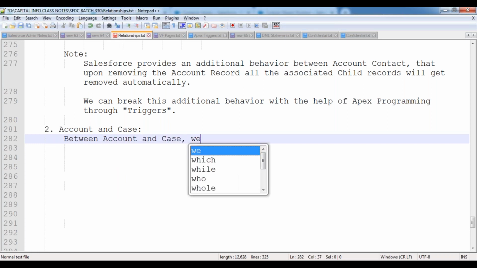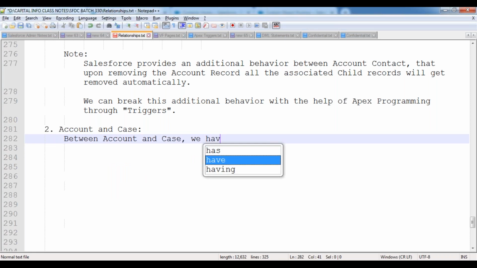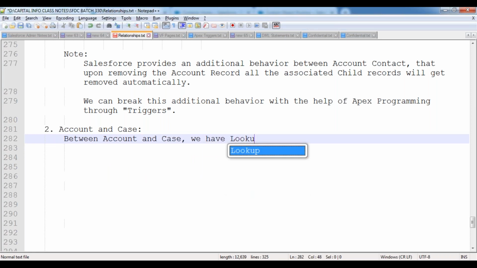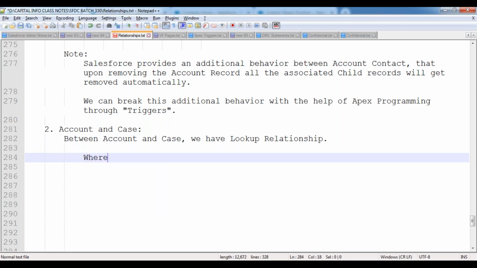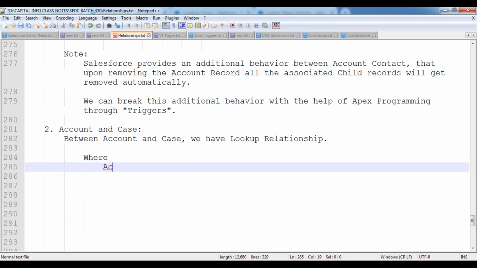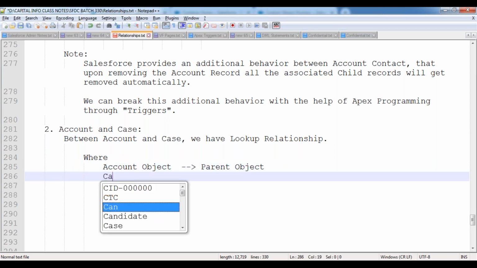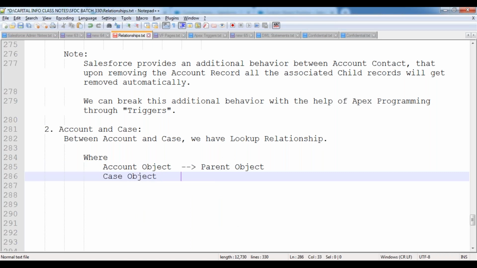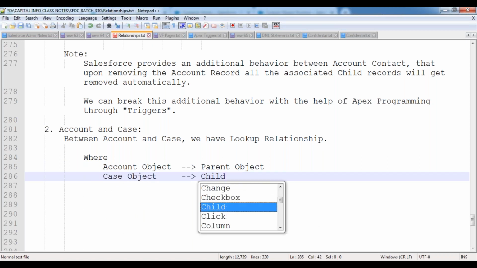Between account and case, we have a lookup relationship where the account object is the parent object and the case object is the child object.